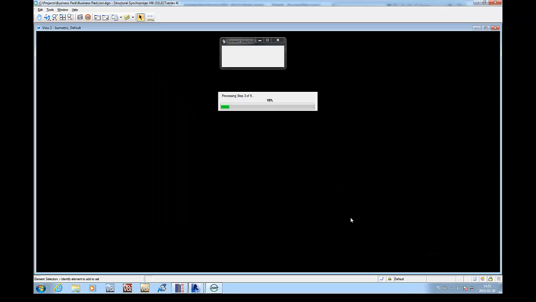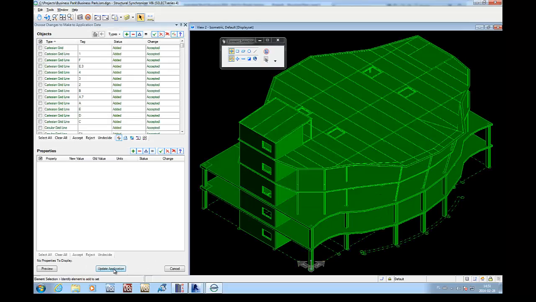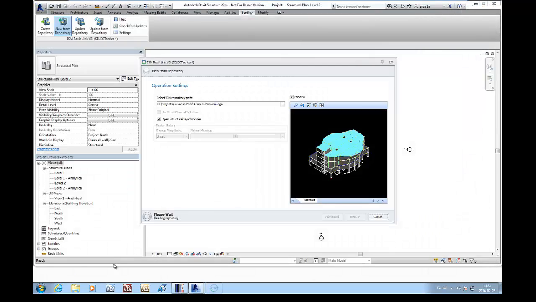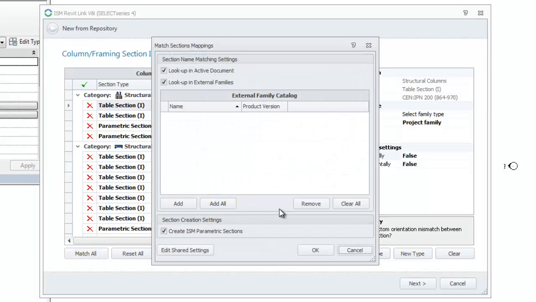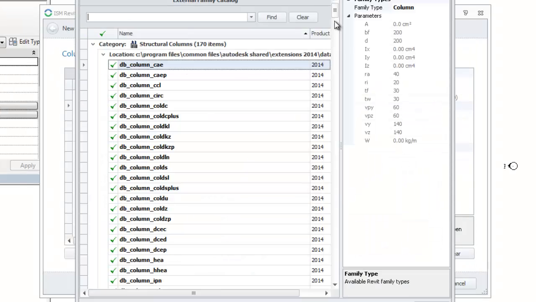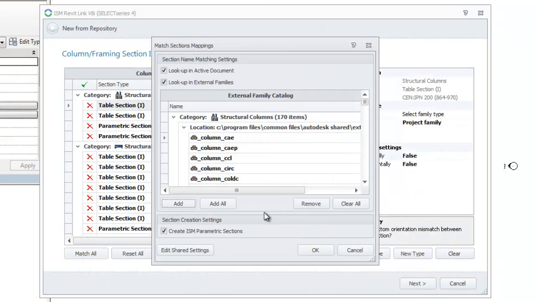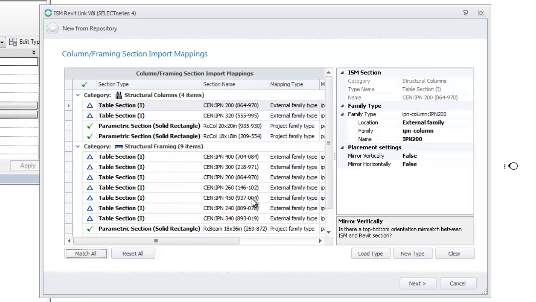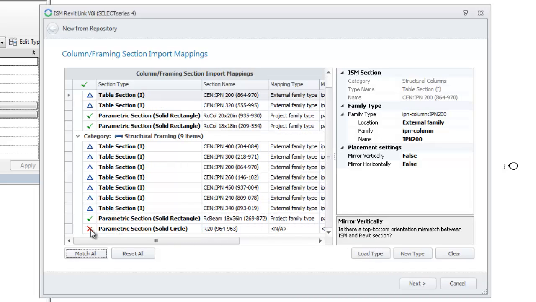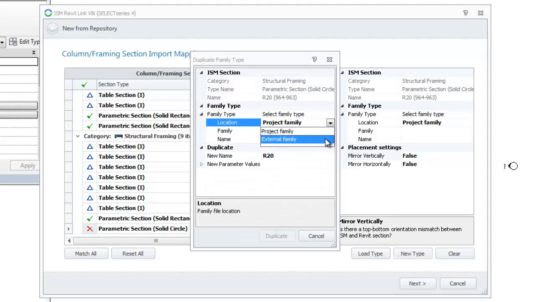And again, Structural Synchronizer view is opening, and it shows us what exactly is being added to the repository. So we are updating our application, and Revit is recognizing that all of the sections have to be mapped, and they will be mapped according to the Revit families that we have stored on our machine, and that they will be automatically mapped. You can see that most of them are being assigned, apart from the last one, which we are going to assign manually, which is also possible.